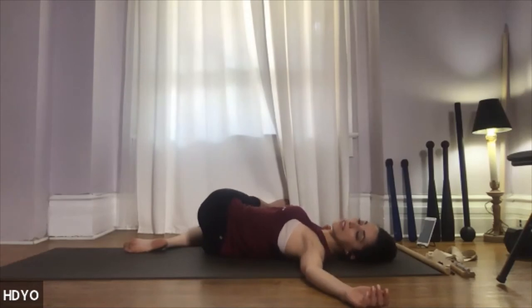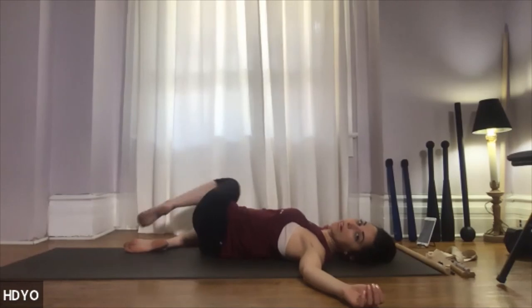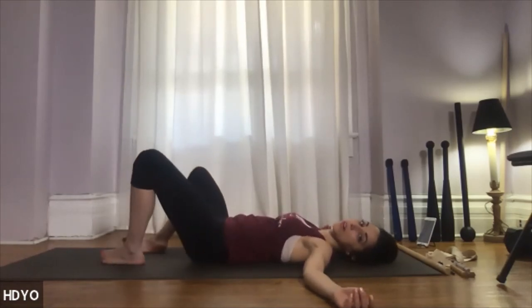Let your left arm relax, let your neck and head try to rotate to the opposite shoulder. Inhale through your nose, exhale through your nose. Start to let your body slow down. Good, and we'll switch. Bend your knee, bring the foot back to the ground. Take your time transitioning up.